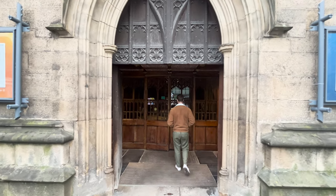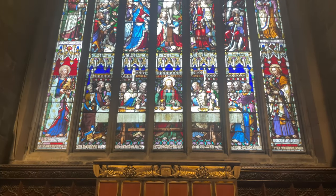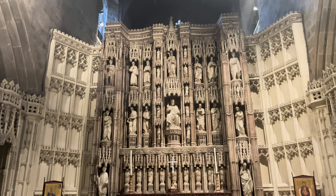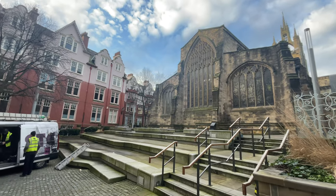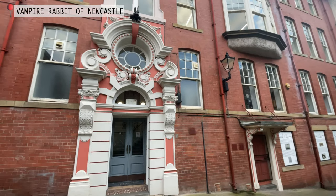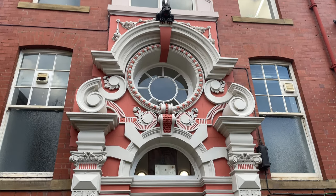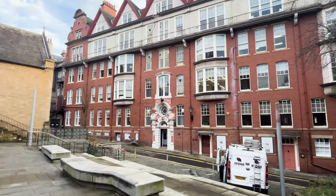The inside of the cathedral is equally breathtaking, and the highlight for us had to be the incredible stained glass windows and intricate detail on the marble and woodwork. At the rear of the cathedral you can actually see one of Newcastle's more quirky attractions — the Vampire Rabbit of Newcastle. If we're ever stuck for something to do in a new city, Atlas Obscura is usually one of our first ports of call for finding weird and wonderful attractions like this.